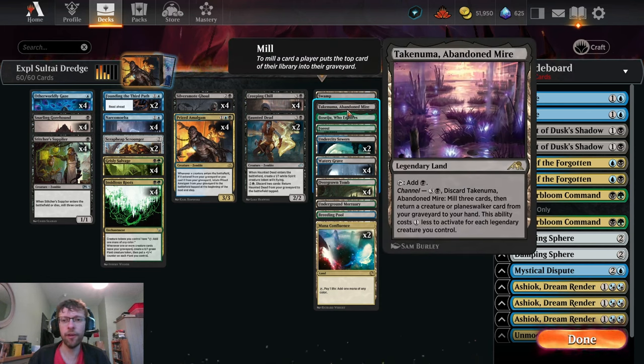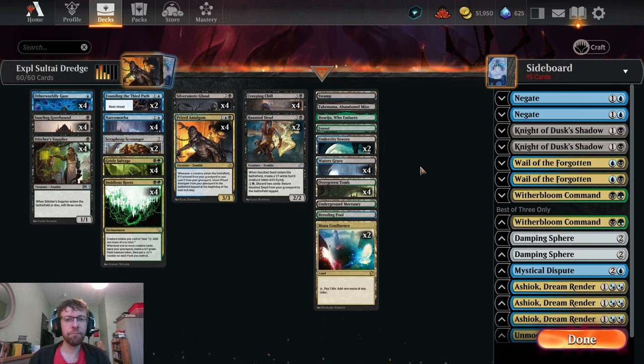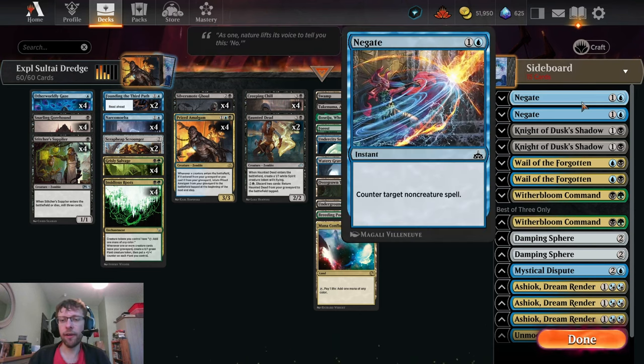Takenuma obviously is good in a deck like this, allowing us to mill cards, and Boseiju is always good value. So that's the main deck. Then in the sideboard we have Negate. So essentially, you know, we all know that a deck like this is incredibly vulnerable to graveyard hate.